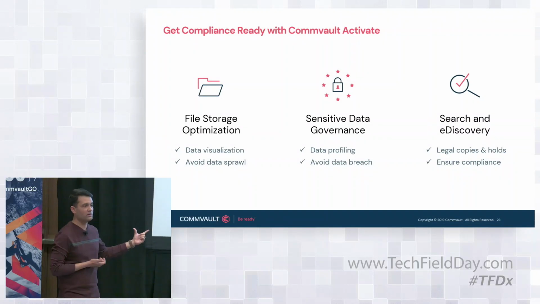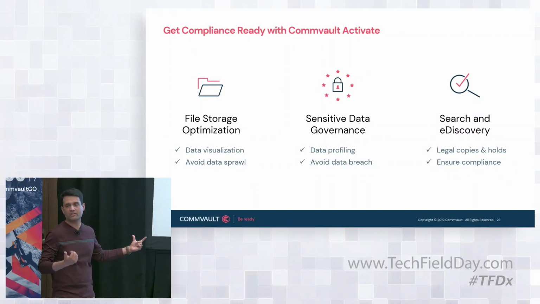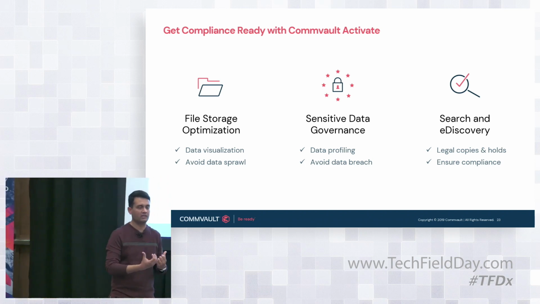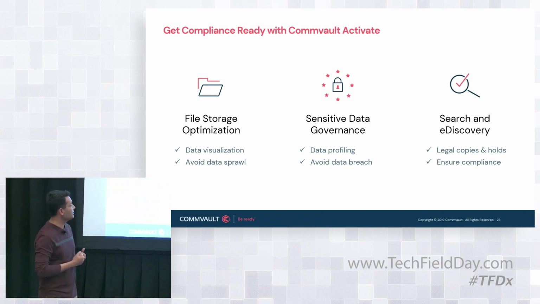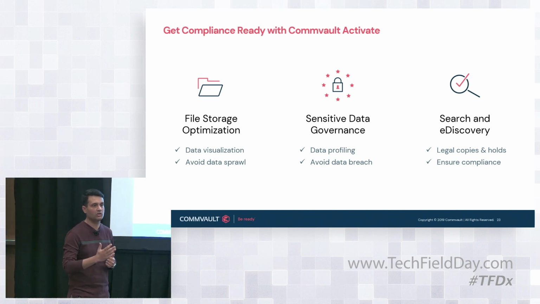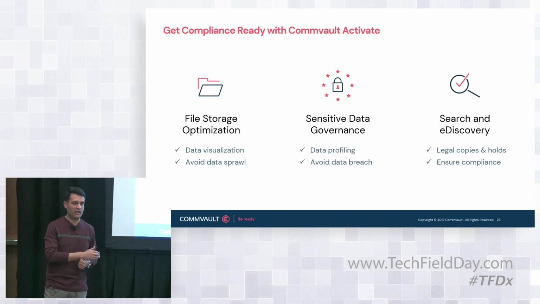Okay, so the second use case, and actually you're going to see a pretty detailed demo of this on Wednesday's keynote, where we will walk through how we handle sensitive data governance and what are the different actions that you can take on it. But there is one action that I wanted to call out here, which again brings out this integration between backup and Activate. So let's say you identified some particular data pattern, social security numbers, and you wanted to remove all those files. In addition to removing the files from the live data, we also have the ability to go into Commvault backups and purge all those files from the backup as well.